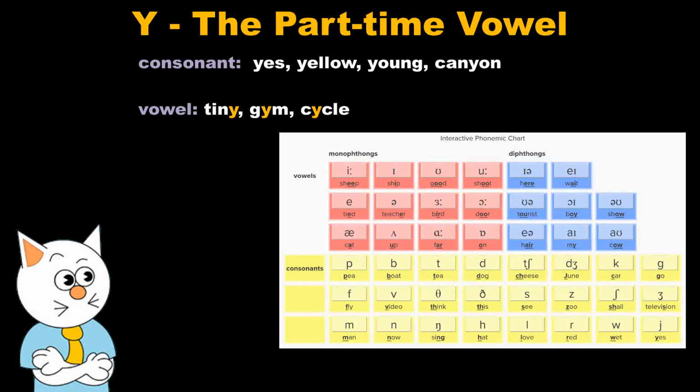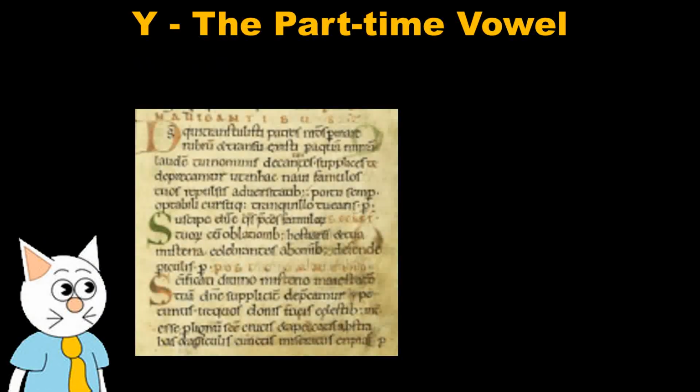But why is the Y used like this? It's an interesting story. In the 12th century, there was an explosion of demand for books, but at the time all books were handwritten and materials were expensive. The style of writing used was called Carolingian minuscule, but the problem with this was that the text took up a lot of space, and so costs of book production were huge.